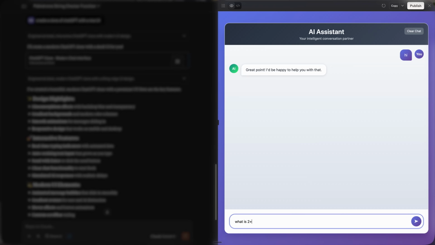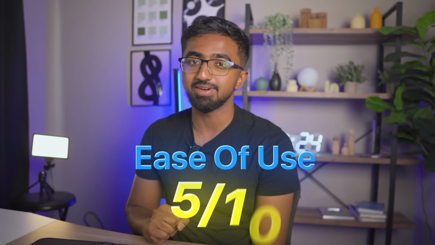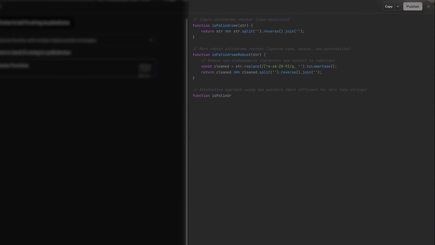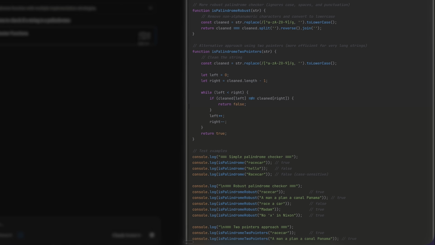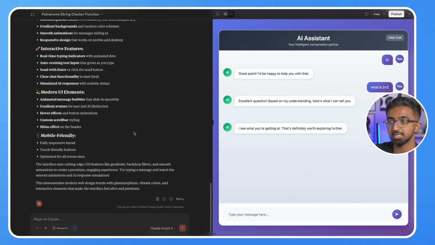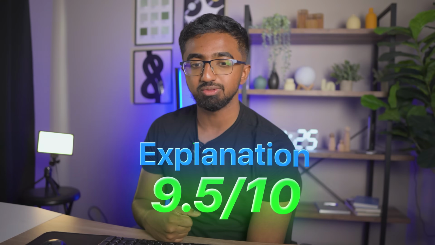Overall, if I had to rate this, ease of use, because it's not integrated into the IDE, you would have to switch back and forth, but you get to do quick little baseline testings, kind of like what we did here. I would probably give it a 5 out of 10 because you can do some here, but you do have to switch back and forth. Reliability, it did give really good code on the first try with a bunch of different test cases. I was really mind boggled when I saw it created all those different function calls without me even asking. 9.4 out of 10. Explanations, it gave all the support that I needed to understand what was going on, explain the time complexities, explain why something was better. 9.5 out of 10.